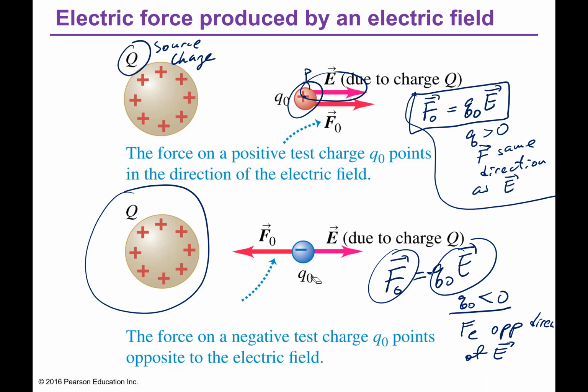Okay. Now, if you're wondering what happens if the source charge is negative, well, let's look at it. So let me do it here, a small picture of that. Let's say this is a negative source charge. I take this point P, and here's the distance R to that point P. Because this is a negative source charge, the electric field is in this direction. So this is the electric field.